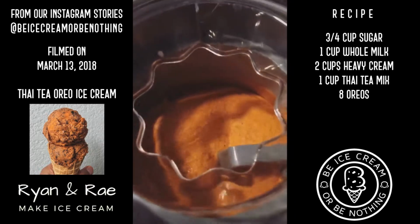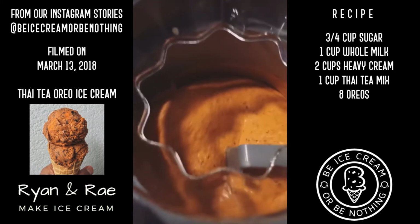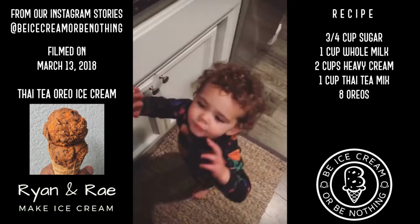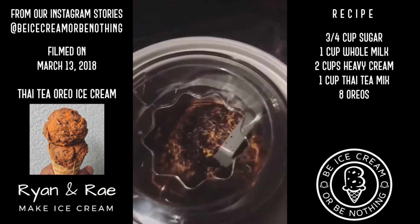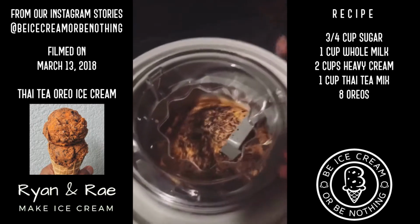Alright, there's about 9 minutes left. You can see it's already starting to come together pretty nice, so it might be time to add in some Oreos. Alright, she's back. Alright, so we got the Oreos mixed in. Reagan approves. They look pretty good.